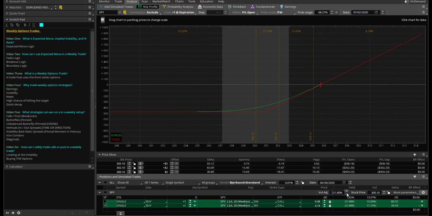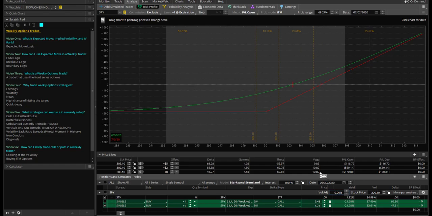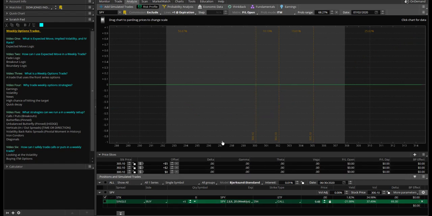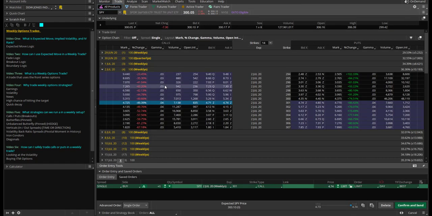All right, you could get everything right, expect it to hold the line, expect it to make a pretty decent move, and it could go from 300 to 304. You'd still be in a loser. It could go from 300 to 305. You'd still be in a loser. Only if it made an immediate, sudden, strong rally and volatility happened to accidentally go up would you see money in this trade. Okay, so this at the money call, or just slightly out of the money call, that's a losing idea.